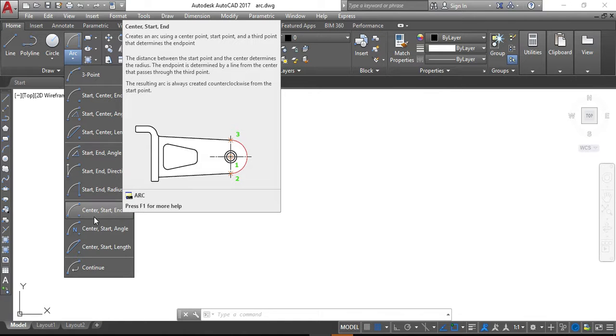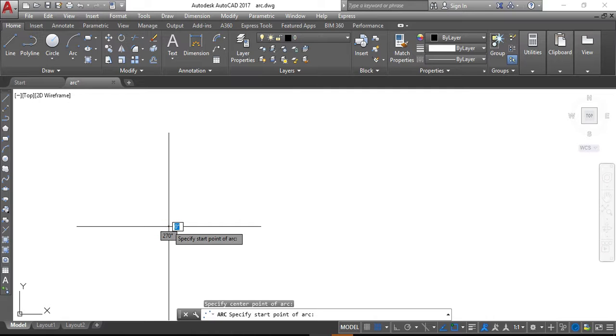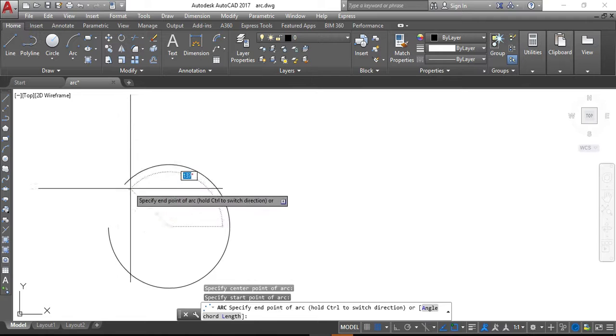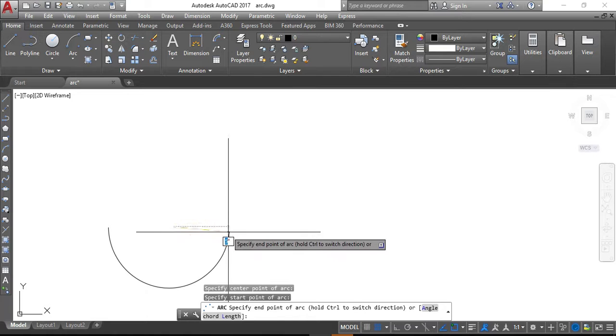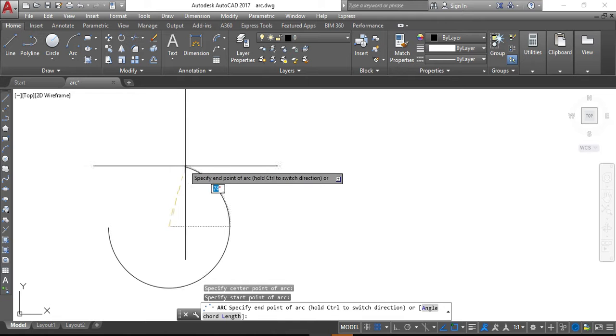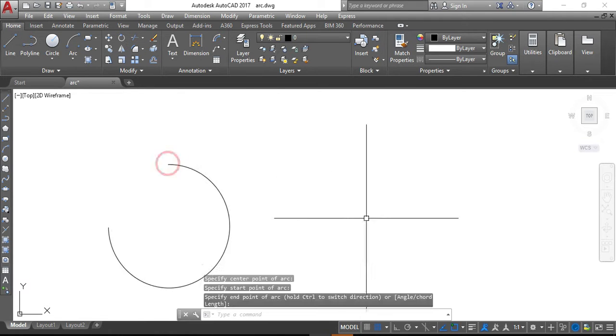In this option, it will ask about center, start, and end point. Let's check it. First is the center point, then it will be my start point, and now it will be my end point. So you can adjust it as you need, like this.